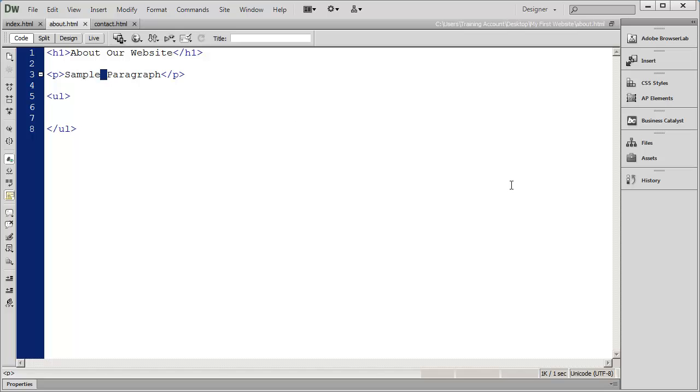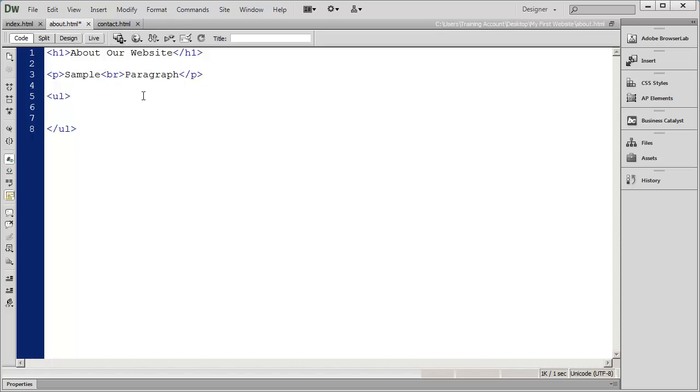What I'm going to do is I'm going to go ahead and type a BR tag. And that's just an opening bracket, the letters BR for break, and a closing bracket. Now, the BR tag is a special tag inside of HTML. It's special because you don't need a closing tag. All you need to do is type an opening bracket, BR, and closing bracket.